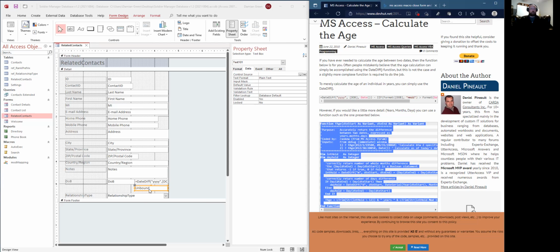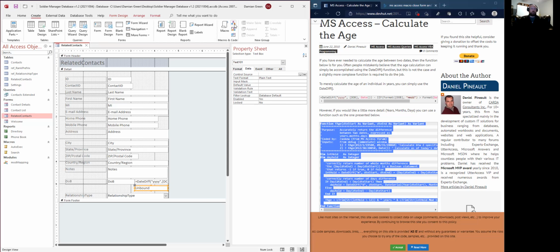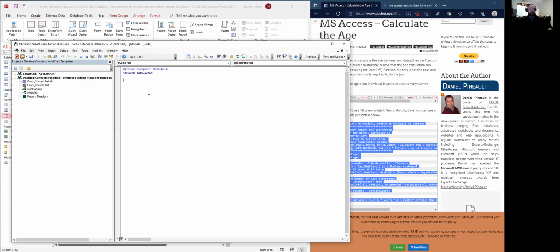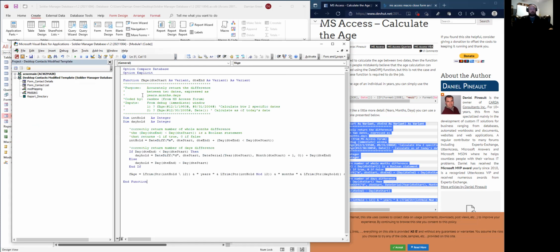In order for this to work, we need to have the code put into our Visual Basic application location, and this will allow us to use this function with a start date and then provide the end date, and have the code provide us back years, months, and days.